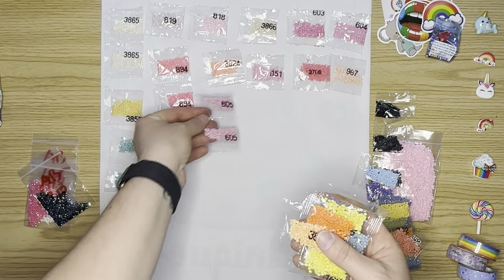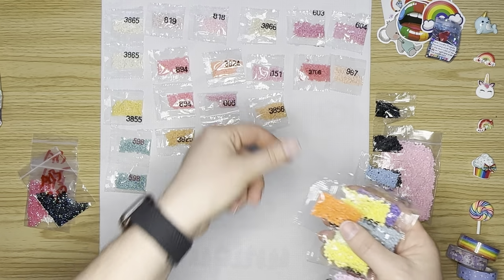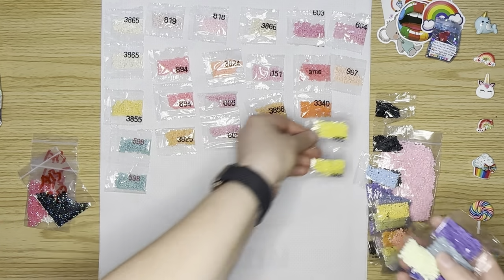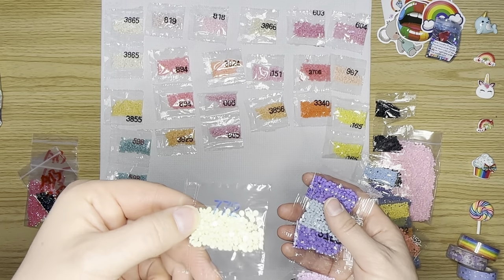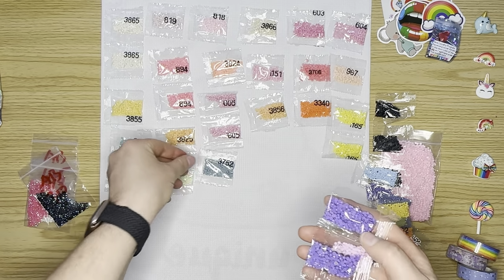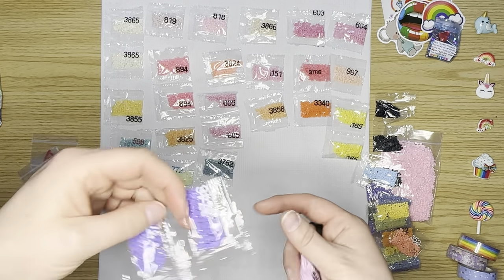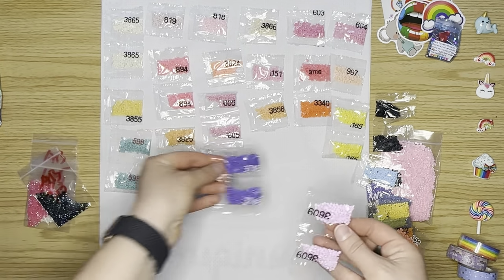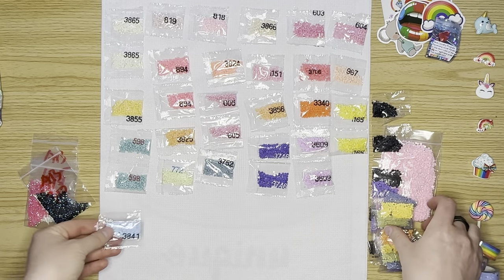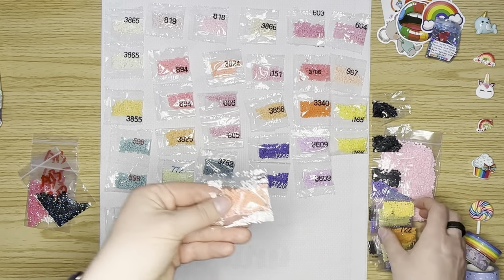605, 3856, 3340, that's a fun color. 165, ooh, a yellow. Oh, I love this minty green. 772, and we get into a little bit of a blue. 3752, 3746, a 3609, and then we roll into a 3841, 352.